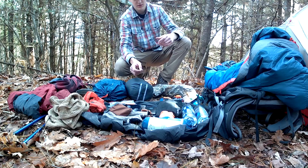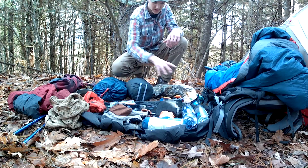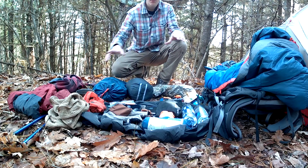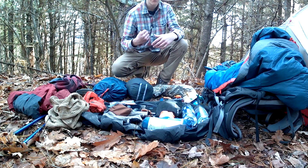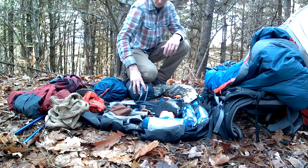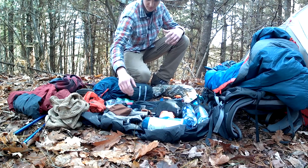So instead of just having loose items floating around all over the place, I've got a clothes bag, I've got a ditty bag, I've got a food bag, just kind of put everything in its own stack. That way, if I need some food, I just grab the food bag out and I'm good to go. So, the first thing that I'm going to do real quick for you guys is pack up my ditty bag.